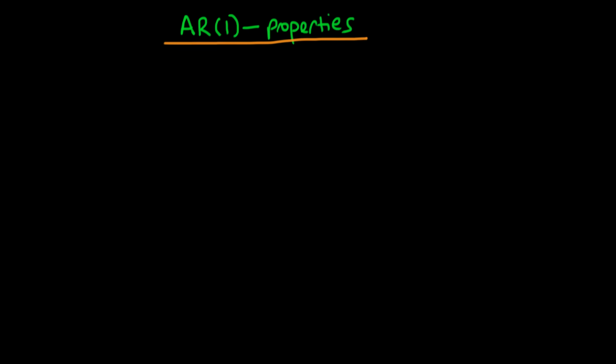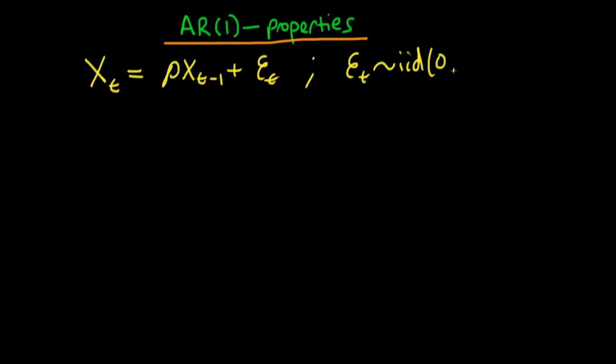In this video, I want to derive the conditions under which an AR1 process is stationary in variance. So remembering again what our AR1 process is, we have that x_t is equal to rho times x_{t-1} plus some error e_t, where again we have that this e_t is iid with a mean of 0 and a variance of sigma squared. So let's derive the conditions under which our process x_t is constant in variance.